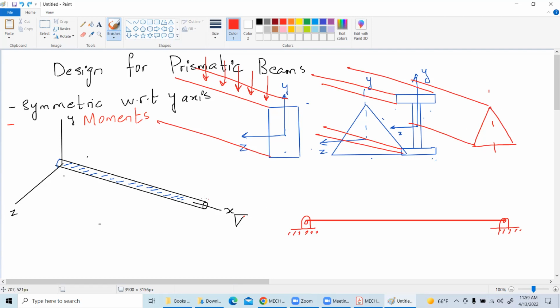I will not be talking about this beam. So you need to know the constraints of our information. I won't be talking about this one, okay? This can also be a beam, right? It can also take loads, but I won't be talking about this one. Why? Because it is not symmetric about the y-axis.